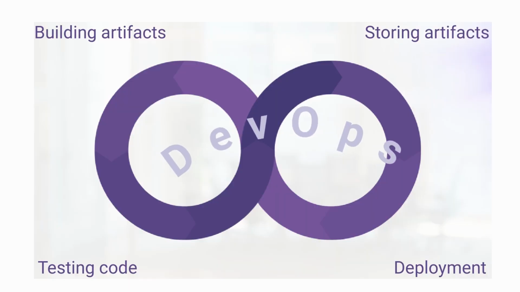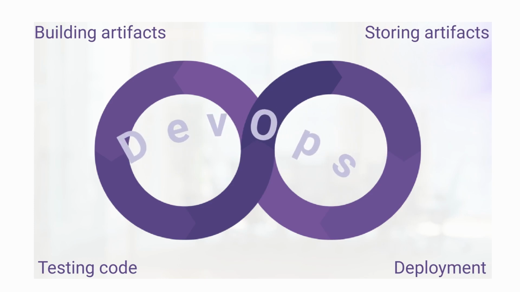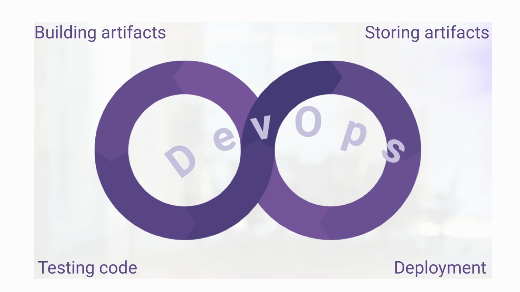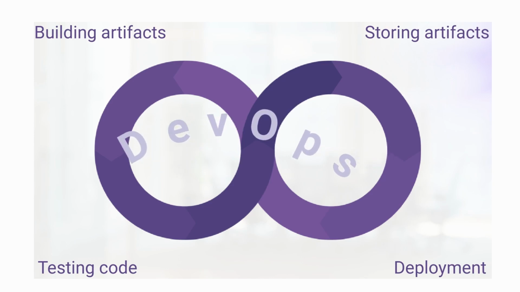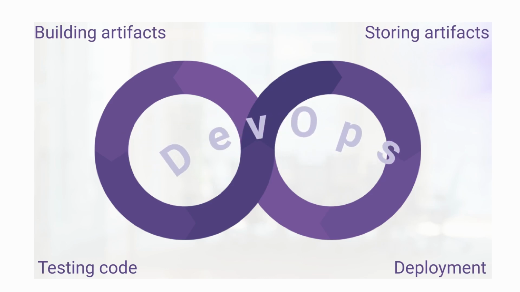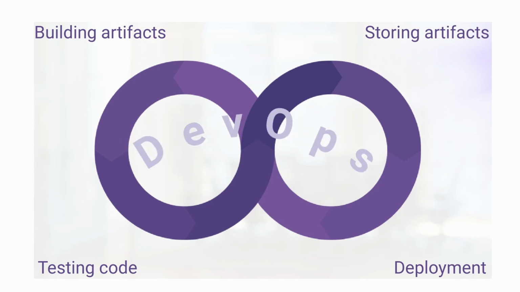Let's get into it. The tasks of a build and deploy engineer are wide and varied, but they all focus on one of four areas: building artifacts, storing those artifacts, testing the code that's built, and deploying it to the infrastructure that generally gets looked after by the infrastructure role. See my previous video if you've not watched that one already.